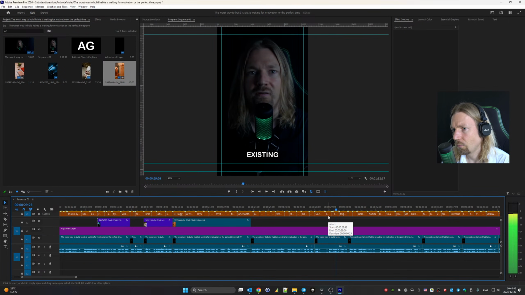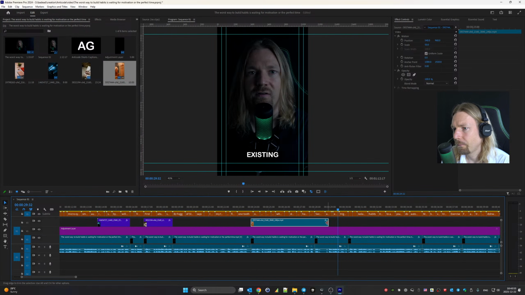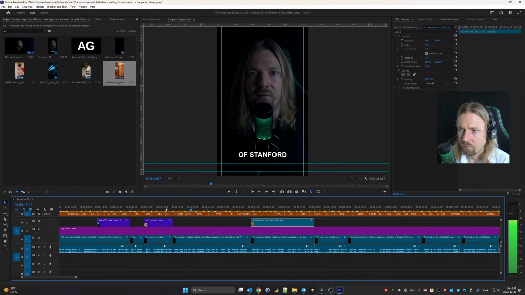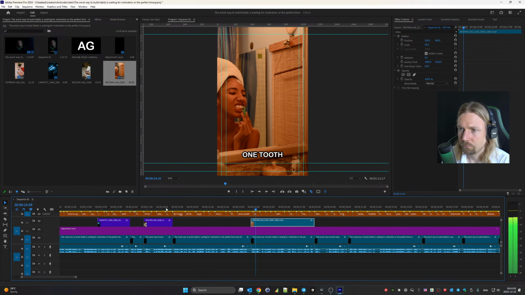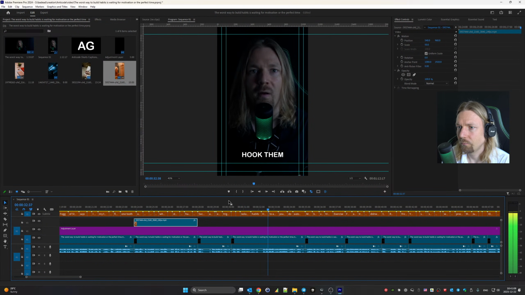Second, attach to existing triggers. Maybe it's this way, right? BJ Fogg of Stanford says, after I brush my teeth, I'll floss one tooth. One tooth often leads to the whole mouth because starting is the hardest part. Second, attach to existing triggers. Don't create isolated habits. Hook them on actions you already do automatically.